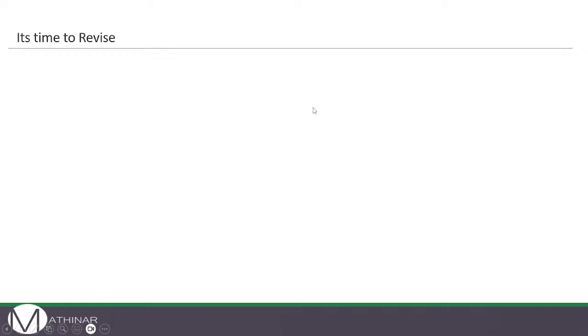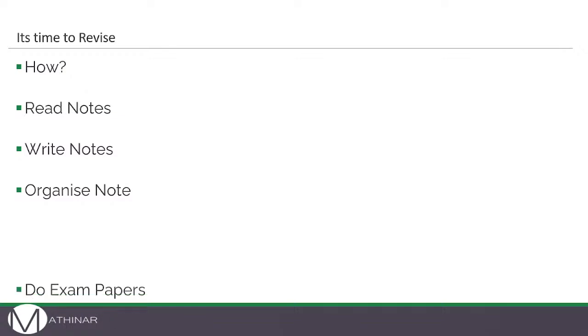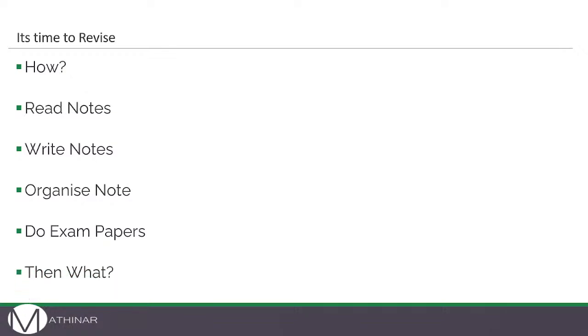So you get told it's time to revise, all right? But no one actually tells you how to revise. So the first thing you need to know is how you revise, and most people will revise by reading notes, writing notes, organizing their notes, and doing exam papers. But then what else are you supposed to do after that? Because there's a lot more to revision than just reading and writing notes and doing exam papers. Once you do these exam papers, you need to know what to do next. And that's exactly what I'm going to talk to you about today.